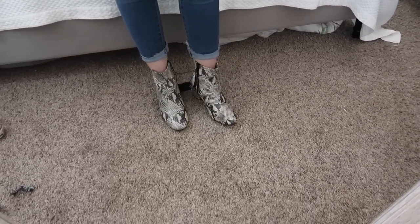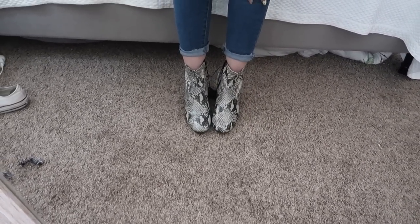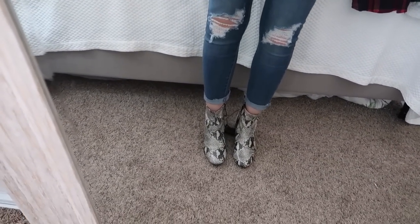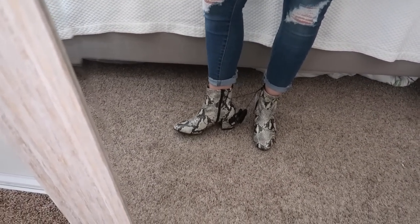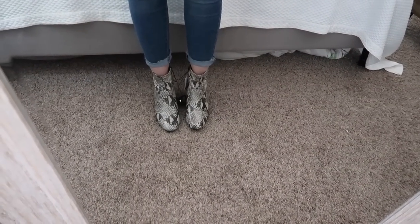Here are the next shoes — I think they are so dang cute. I rolled up my jeans to show them off. Last year in my fall haul I got a pair of leopard booties kind of similar — I'll have that video linked below. I love these! They also have memory foam. Walmart's shoes are so comfortable — most of them have memory foam and it's insanely comfortable. These shoes are a size 8 and were $20, and they have memory foam. You can't lose.